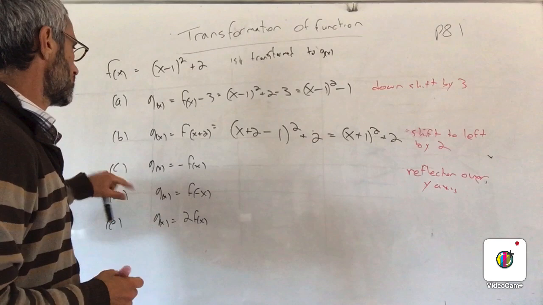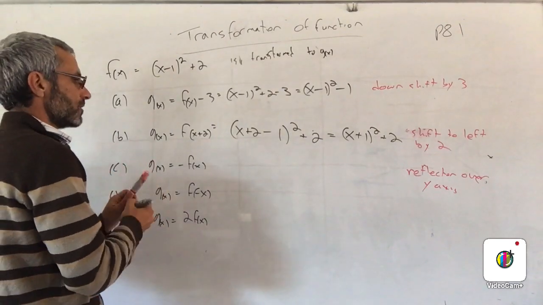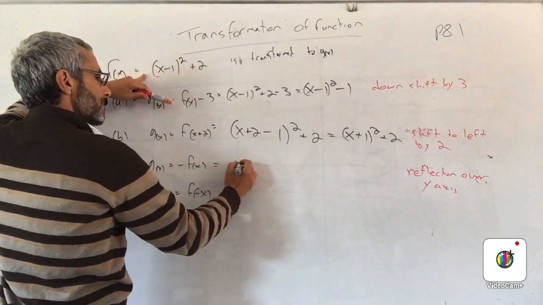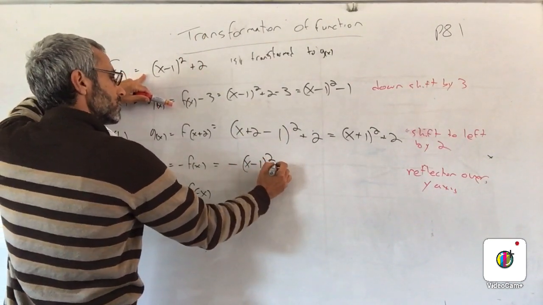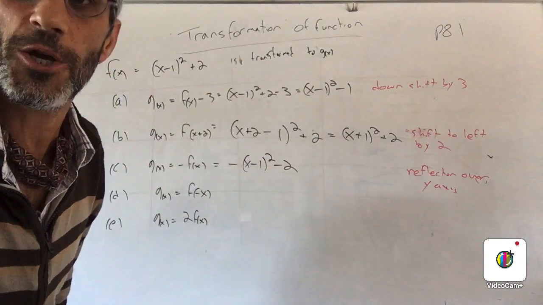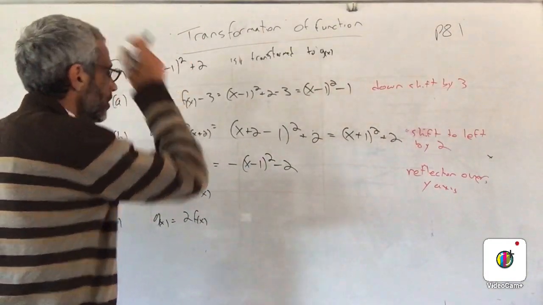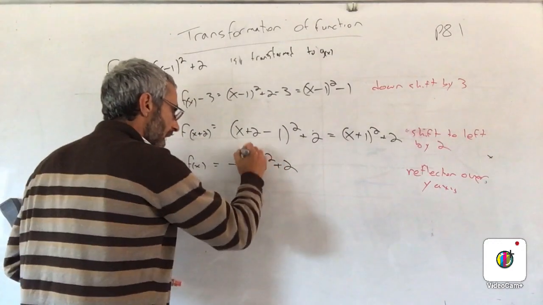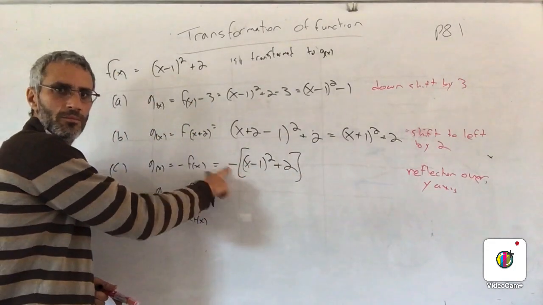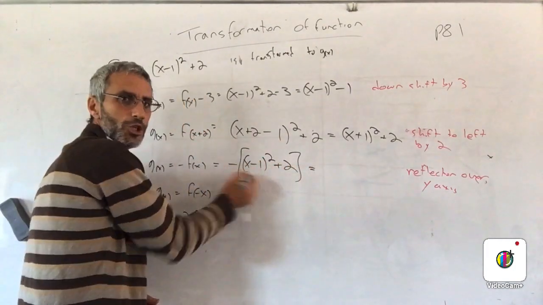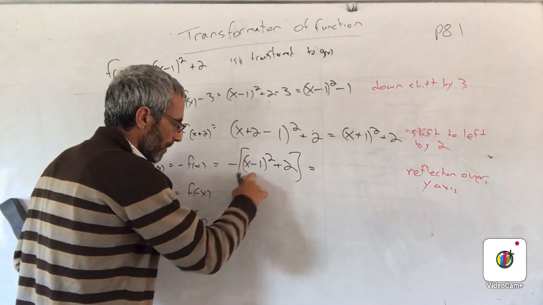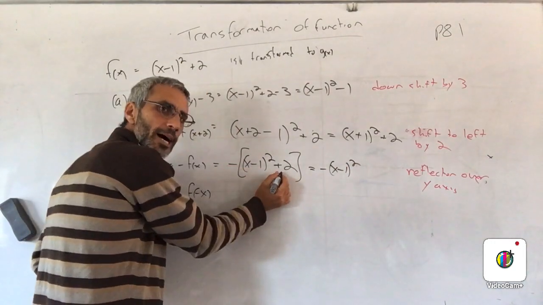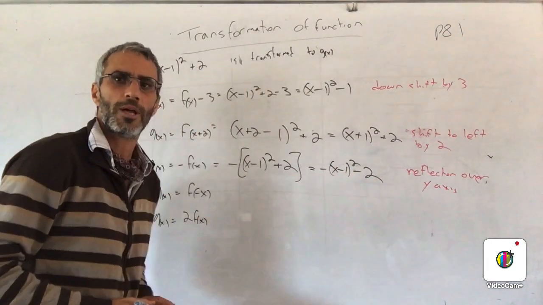Yes, you want to ask something? Now, what is it actually? No problem. Well, I need to times everything by minus 1. So I'm going to write minus x minus 1 squared minus 2. I'll just pause here to see that you're happy with that. I'll just show you how I got there. This is the original f, right? Now I'm timing it by minus 1. So now I can open this. I shouldn't really leave it like that. So I'm turning that into a minus. But then I have minus 1 times 2, which is minus 2. Okay, another question.